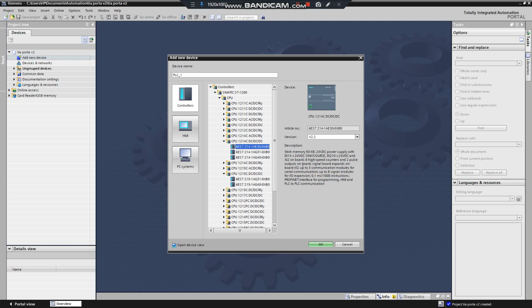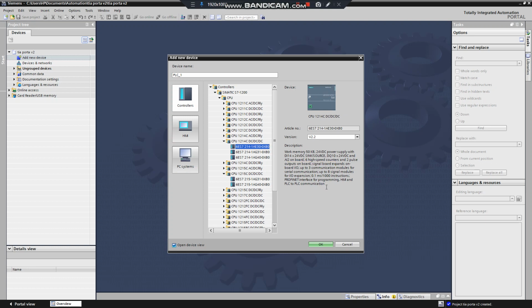In this area you can see all the information you checked here. We can see the work memory, the power supply voltage, the number of inputs and outputs, the type, sink or source, and other information related to this PLC.